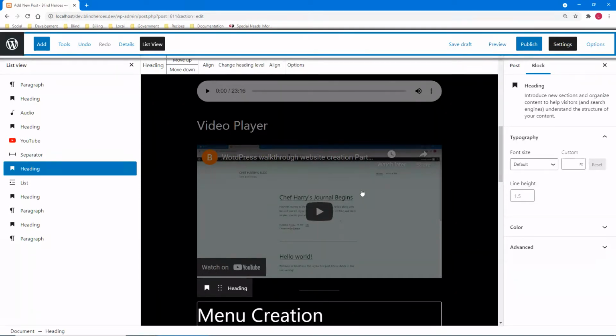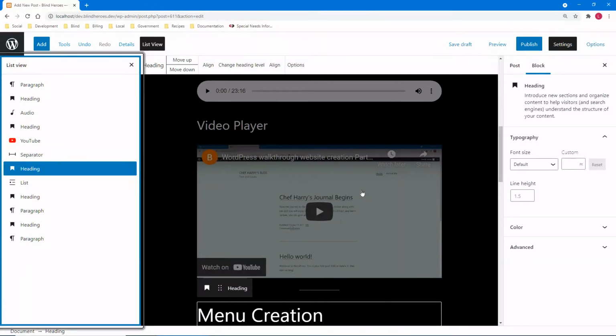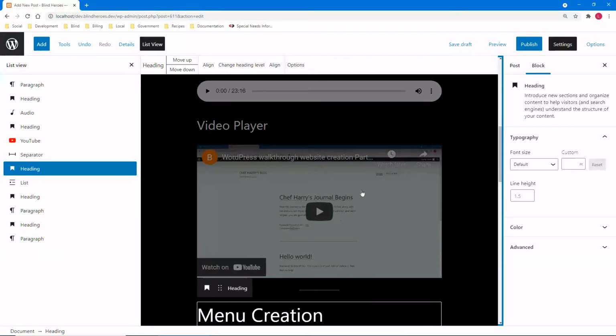Alt Shift N. Editor top bar. Okay, that's the editor top bar. Alt Shift N. Block library. There's the block library because I've got that on. That's the Shift Alt O. I've got it currently open. So Alt Shift N. Editor content. There's the content. I'm currently on a paragraph. Alt Shift N. Editor settings.